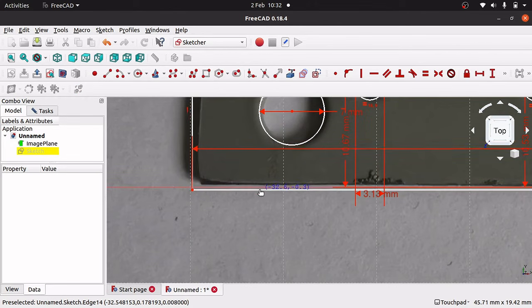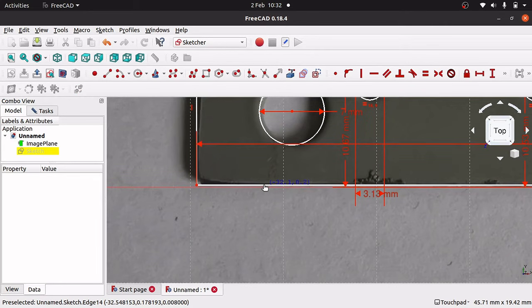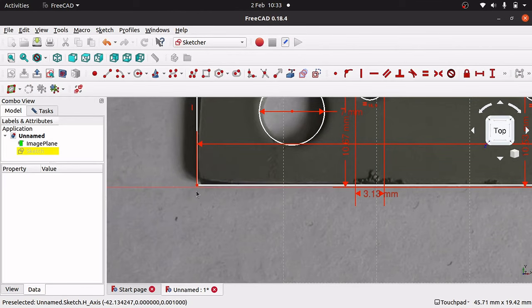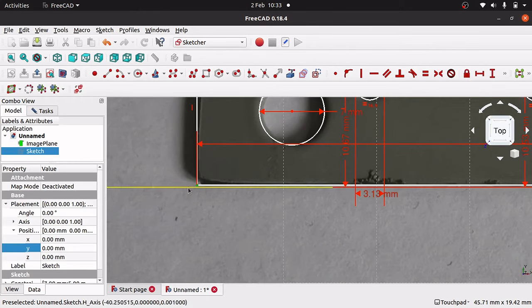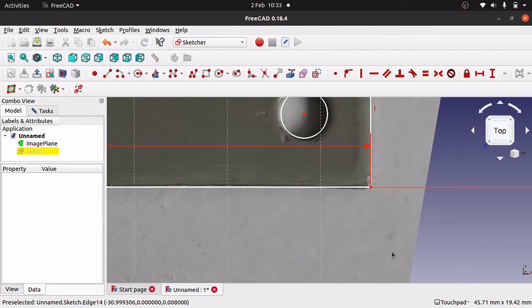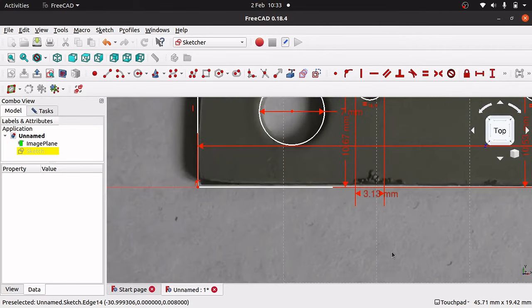Now I can also constrain this again because I've got this aligned to this line here, so I could actually line these two together. So I can do that by attaching that point to there. That just moves out on the line. It still can be pushed left and right, but it can't go up and down, which I'm quite happy with for the time being. So I don't want to lock that down just yet. So that's good.